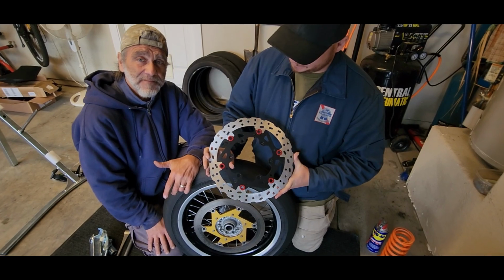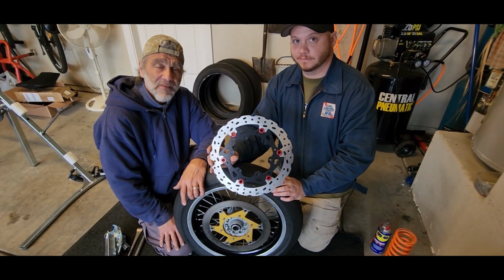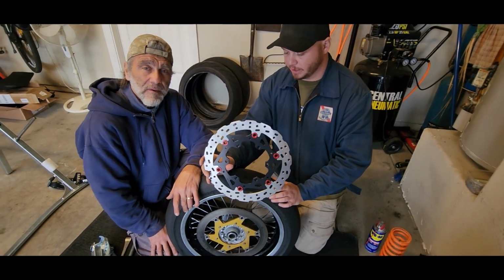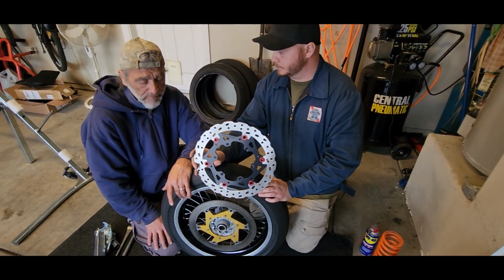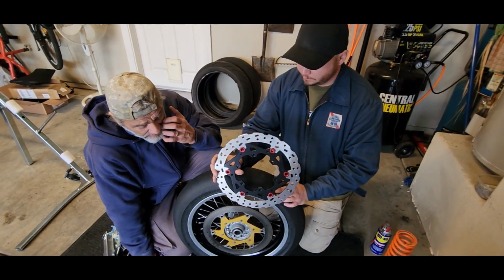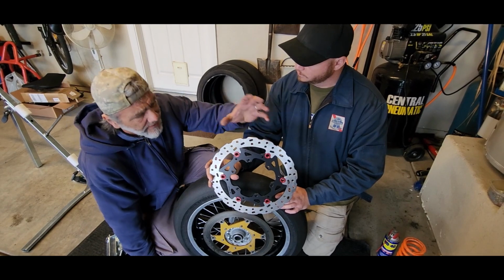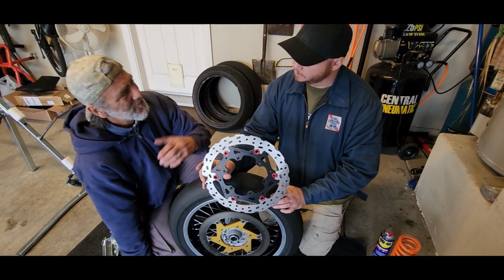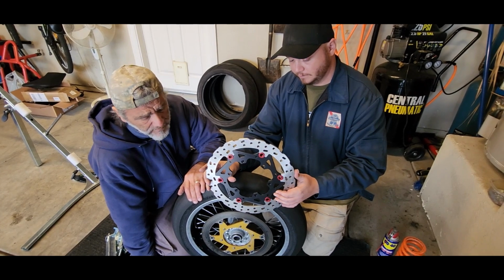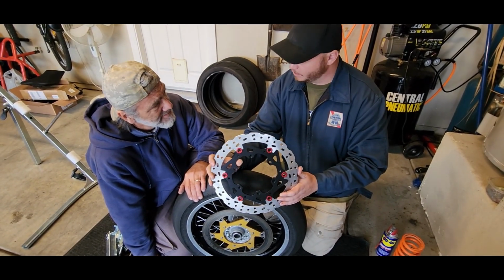And obviously, when you're putting on new rotors, it's important you put on new brake pads too. You want to make sure you mate them in together. Yes, very cool. There will be a break-in phase necessary to have the new brake pads marrying with the new rotor, but he knows how that works, and he maybe can explain that process later. Yeah, let's get it in, boys. Absolutely. All right, let's do it.